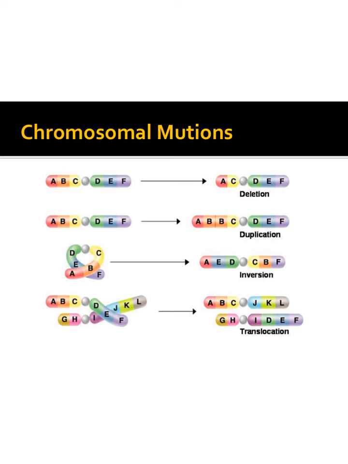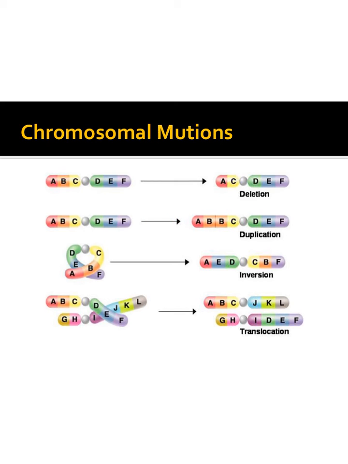Okay, so we'll move on to the second chromosomal mutation, duplication. Duplication produces an extra copy of all or part of a chromosome. So here in this example, we start with our normal chromosome, and after the mutation occurs of duplication, we now have 2 section B's on the left side of our centromere. Okay, so once again, duplication produces an extra copy of all or part of a chromosome. All right, so let me delete this out of here.